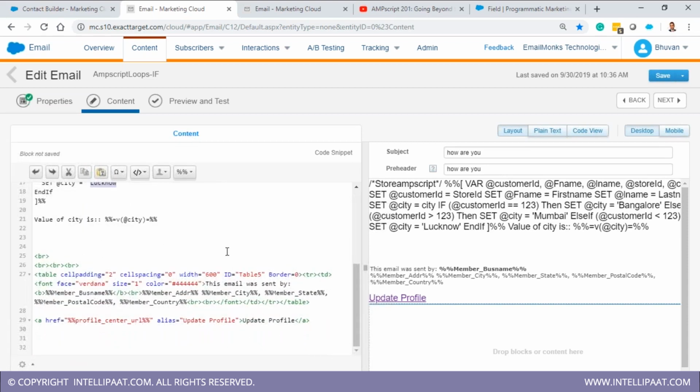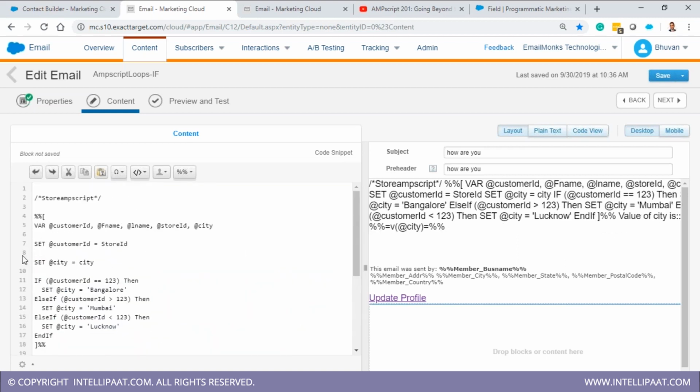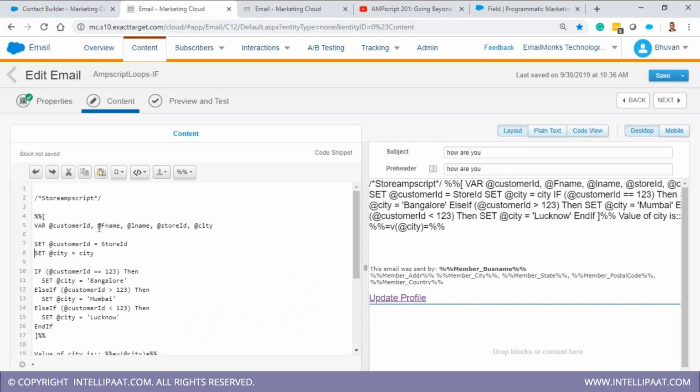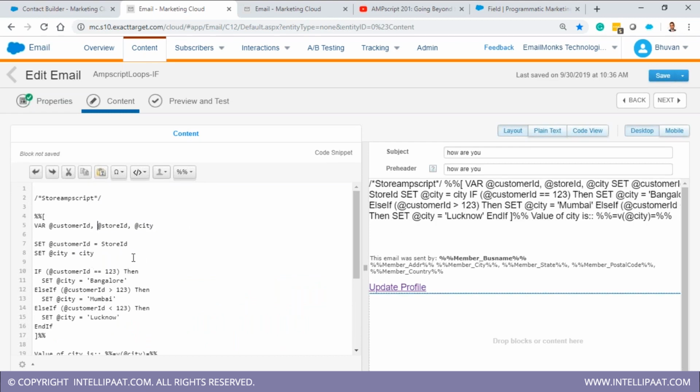It's very simple. Let me go on to the for loop now, which will use if as well in this example, if not in this example then later on, but this is the simplest if which runs. So, okay, is everybody clear what we are planning to do over here? First name, last name, I'll remove. This is some extra data. Store ID, customer ID, city.